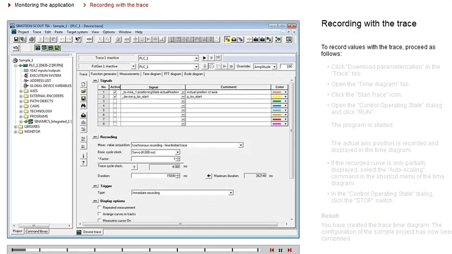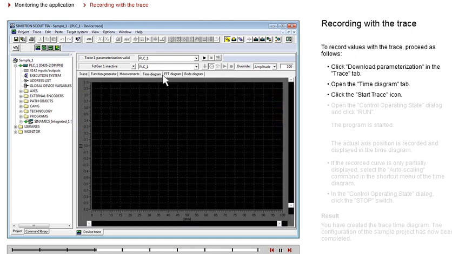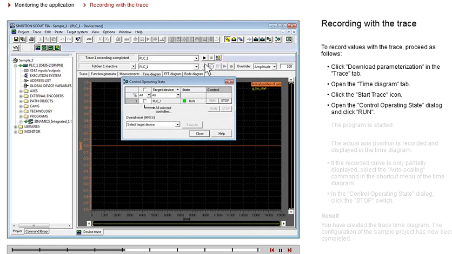You record with the trace as follows. First, download the parameterization of the trace to the target system. Then open the time diagram in the device trace. Start the recording of the trace. Then switch the SIMOTION device immediately to the Run operating state.